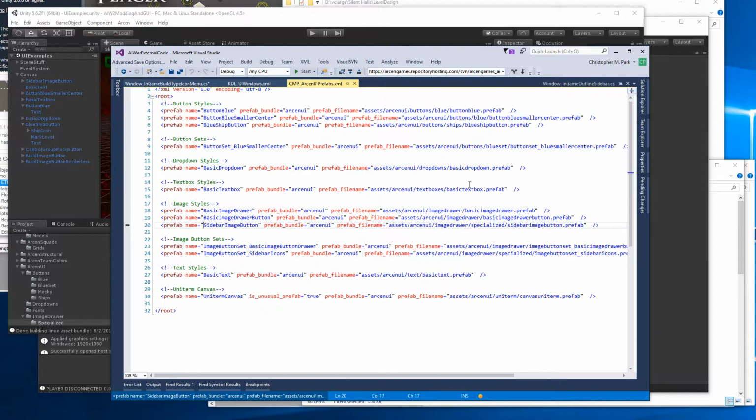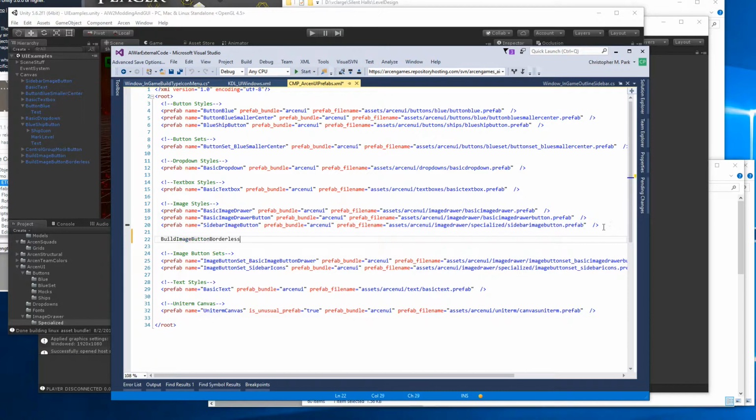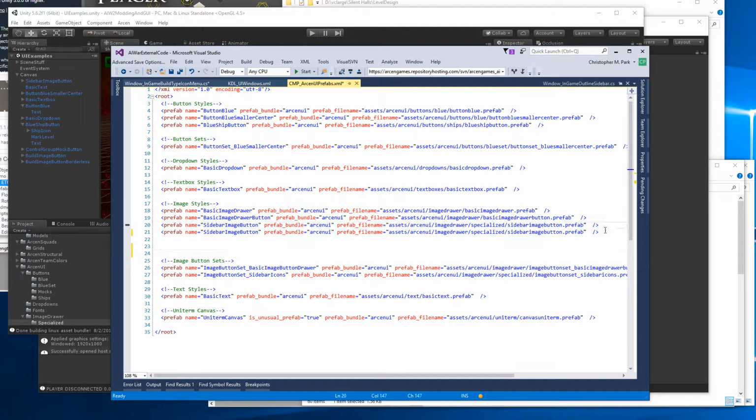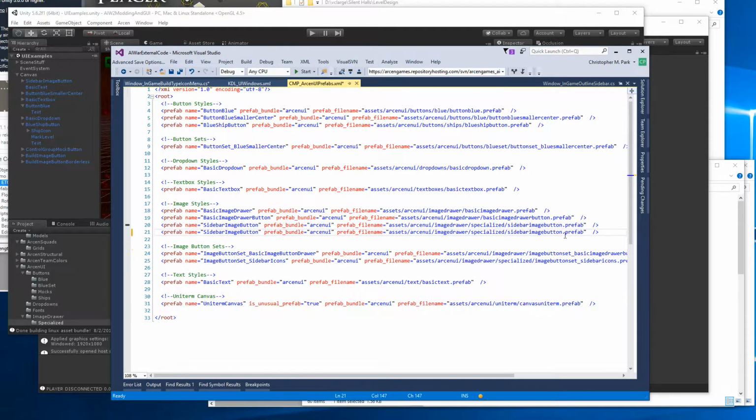And then, of course, for Keith, he's editing this file. It's got my initials instead of his, mainly because this is primarily my one, but it doesn't make much difference. All right, so specialize that, and then Control U makes it lowercase. Sidebar image button. This prefab name can be anything. That's just how the code finds it later.